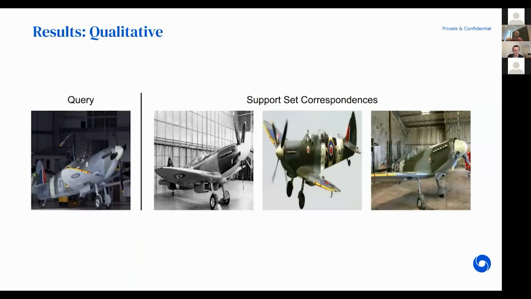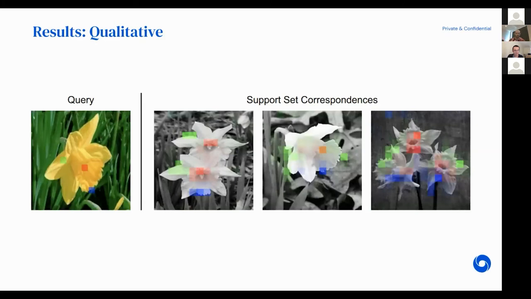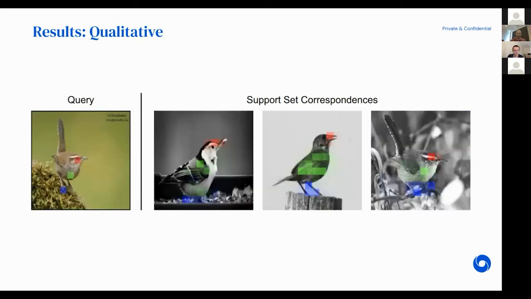So first, let's look at some qualitative results. I'll show a query image and then some correspondences in the support set by first picking 3 points within the query, red, green, and blue, and then showing in corresponding colors what are the attention maps found by the cross-transformer. And here you can see that wheels are matched with wheels, noses are matched with noses, etc. This attention doesn't need to be one-to-one, so with these flowers, we're finding multiple instances of flowers to correspond to, and it also doesn't need to be fine-grained. So with this bird, we have different fine-grained categories of birds, but the algorithm is still finding good correspondences, which suggests that the correspondence is coarse-grained, followed by a fine-grained comparison of the local features.